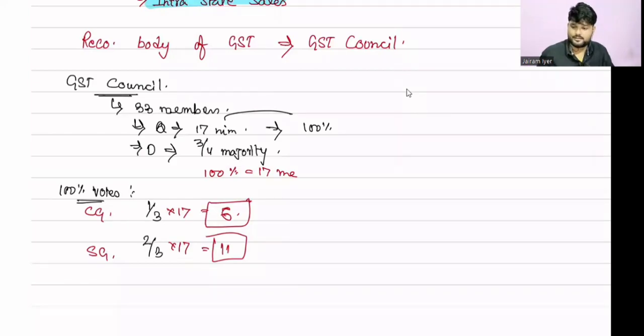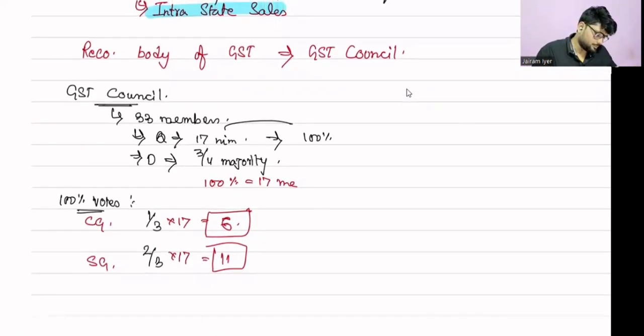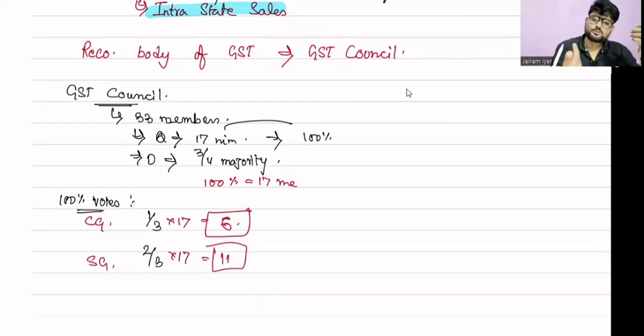Correct. It's not the members constituting it. No, that's what I'm saying. Don't think of it member-wise. Why I said 17 members is so that you understand what 75% of the vote means. If I say 2 members or 11 members, for example, and 33 members in total, then if you count by person, you'll say, sir, the union has only 2 votes, because there are only two members of the union. Yeah, correct, that is what was confusing. No, it's not about persons.